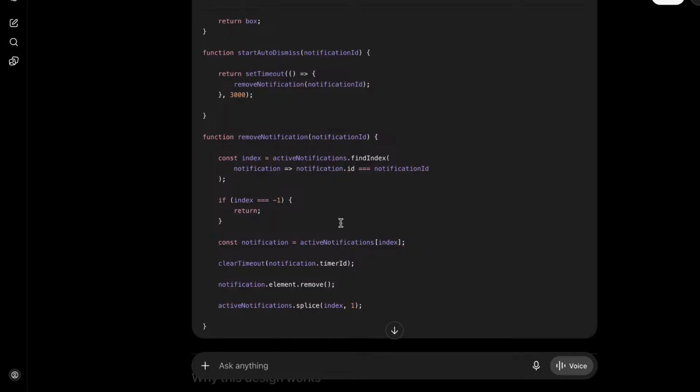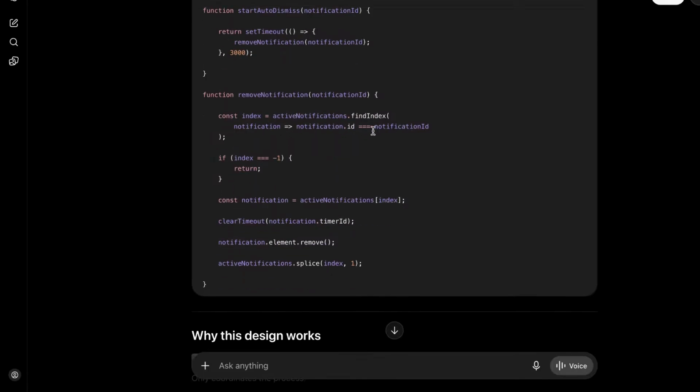After this, remove notification: find index of notifications, if it is minus 1, return. So they are removing from the active notifications by index and clearing the timeout, using this object to clear the notifications.